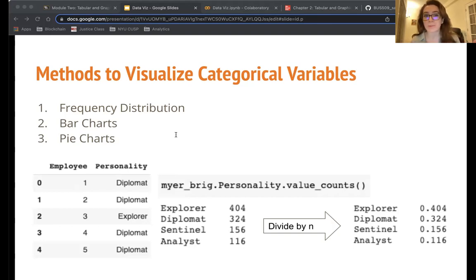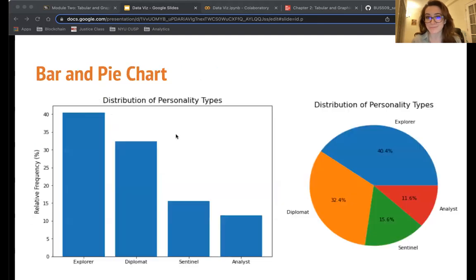So we can say 40% of the employees are labeled as explorers. But if we wanted to quickly see how that compares against the other categories, just using this table on its own, it'd be difficult to really interpret the key differences. So let's visualize this as a bar chart. And here is what that would look like with the relative frequency of each category. The height of the bar represents the frequency. And so we can see easily that the Explorer is the highest, with Diplomat close behind. Then Sentinel and Analyst are similar, but we can intuitively observe that Sentinel is higher.